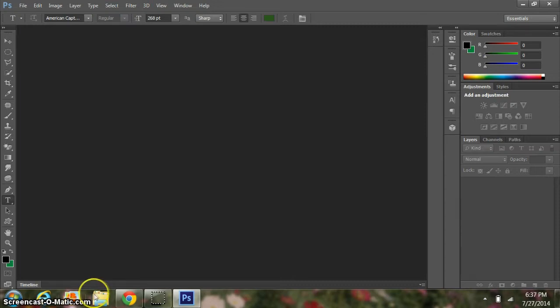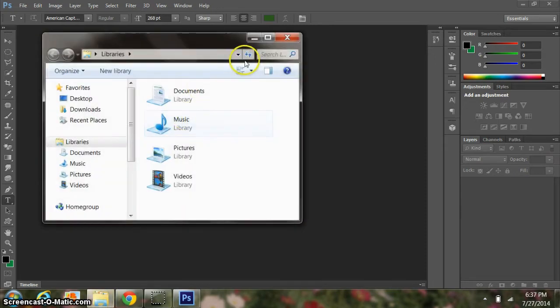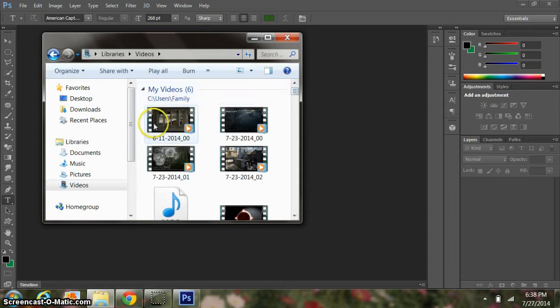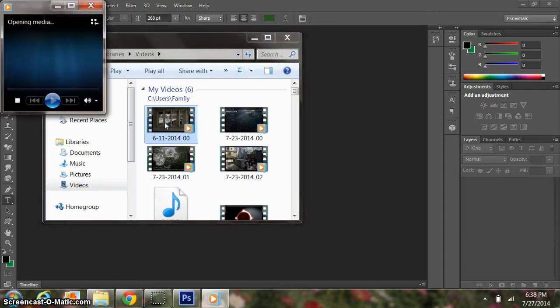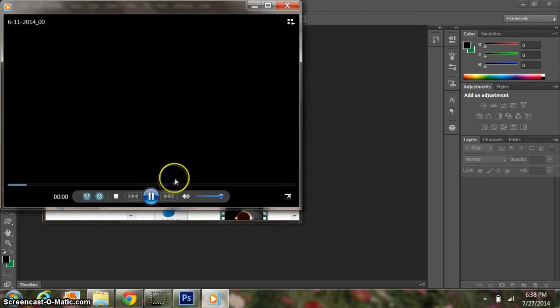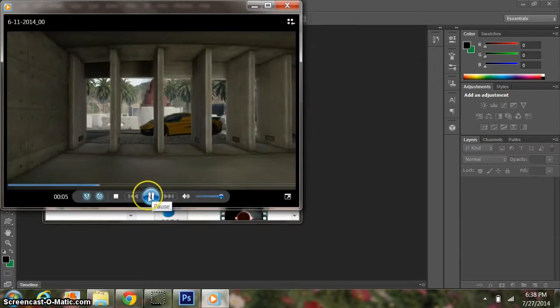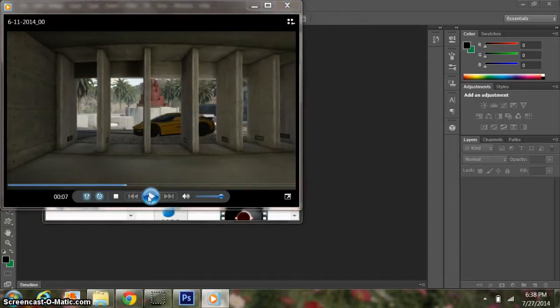Another thing you have to remember, like I said in the other tutorial, is that you want your video clip to be steady, and you don't want it to be all over the place. I'm going to find my video clip right here, and it is this one. Like I said, you want it to be steady and not so fast and not so hard to do. And the first thing you want to do is check your video clip and get an idea of what position you want your text.